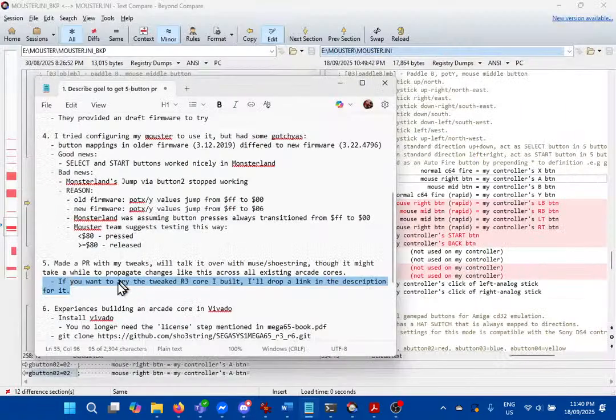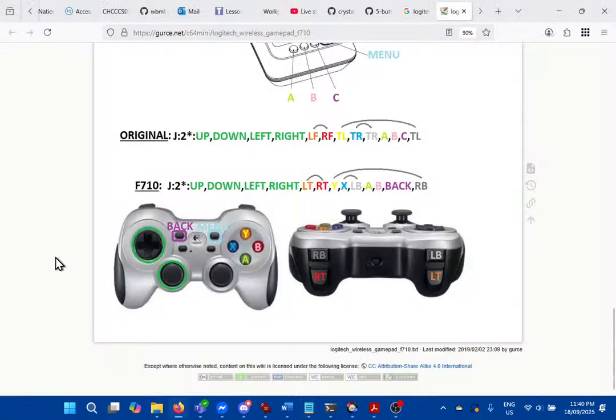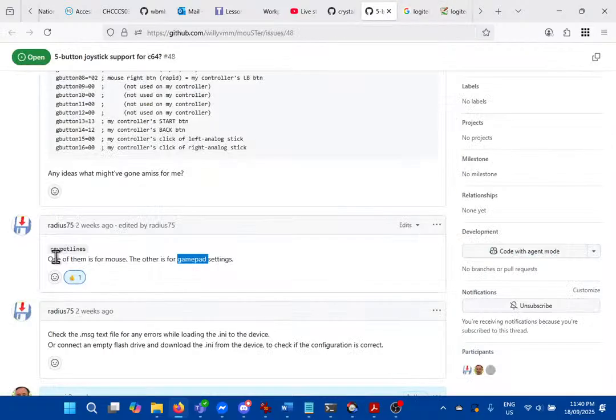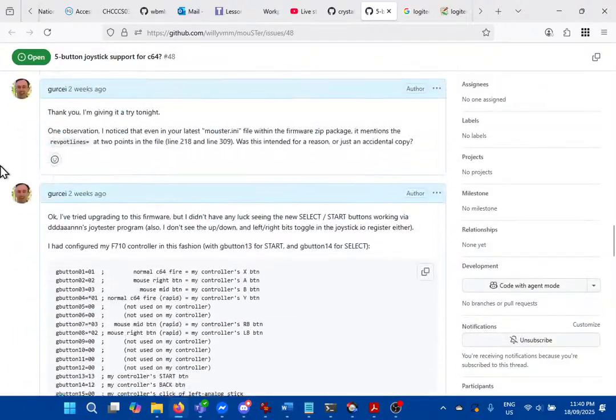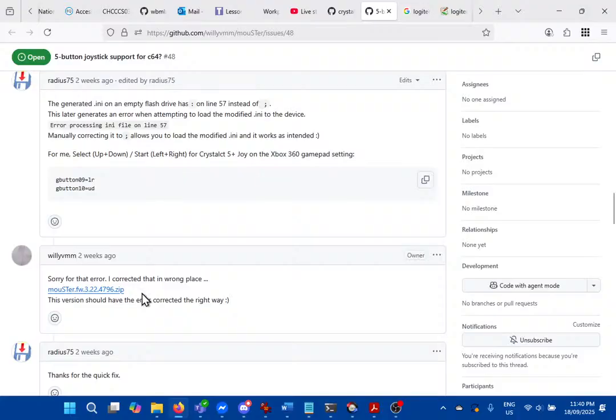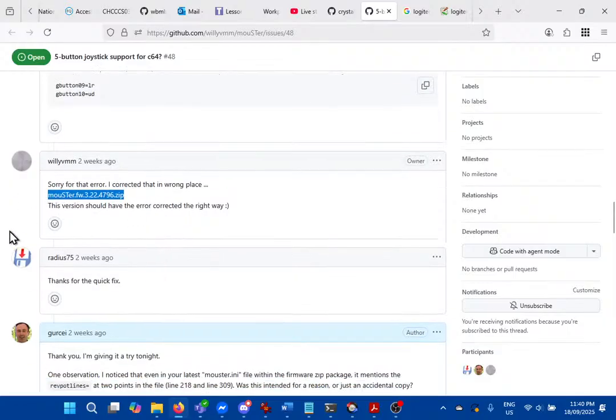Yeah, if you want to try it, you'd have to grab the new MiSTer firmware. That'd be one thing you'd need to do, which was on this thread up here. And you'd hunt down, where is it again? This firmware here, grab that, and just find some instructions on how to install that new firmware in.